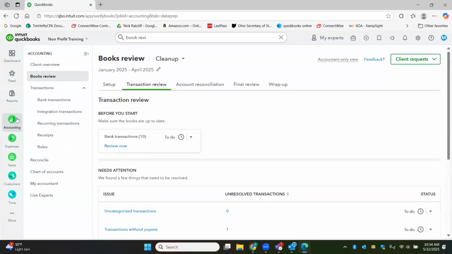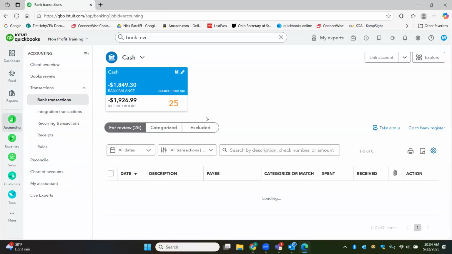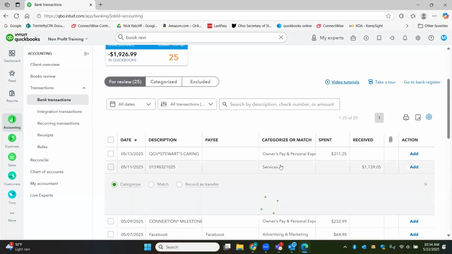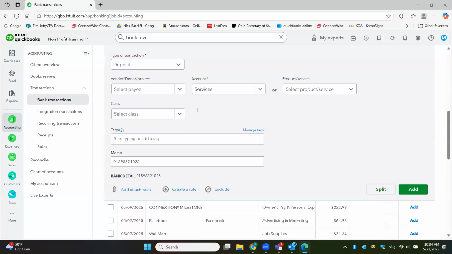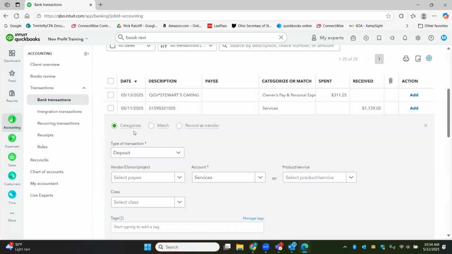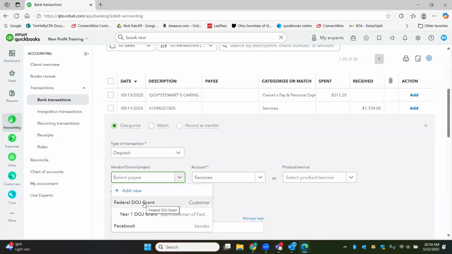You know what? Let's check and see if it's over on this side. Let's go here. Transactions. Yeah. So crazy enough, on the accountant side, you can click type of transaction, donor project, vendor donor or project.